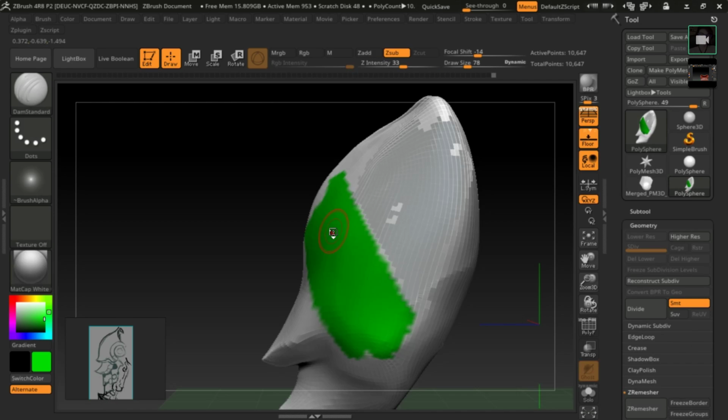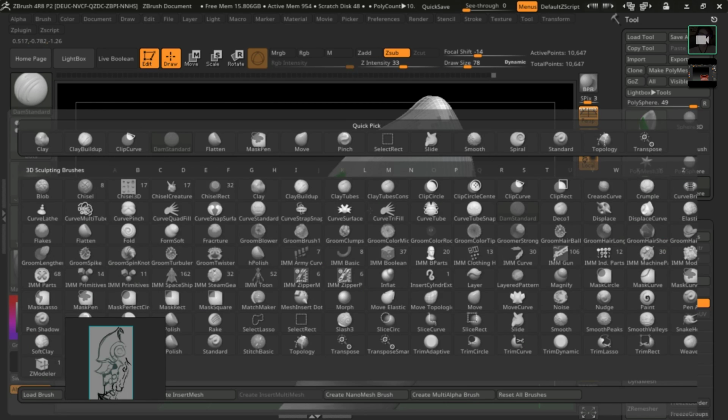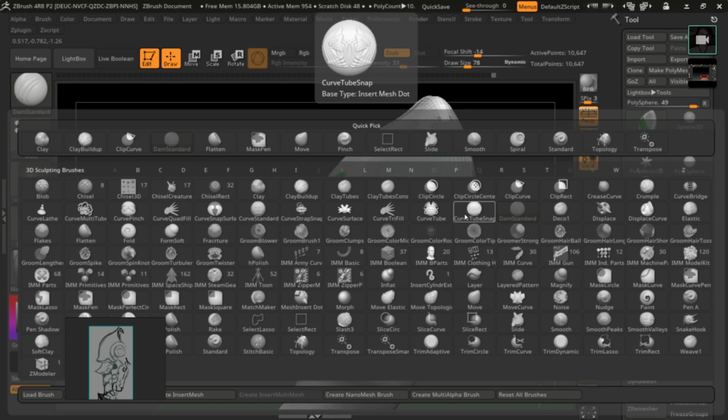Is it that SDS? No, that's Damien standard. Oh my goodness, there are so many brushes in here. It's ridiculous, and this is just the base. You can grab more brushes online.